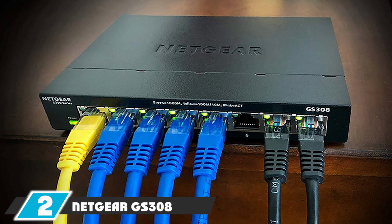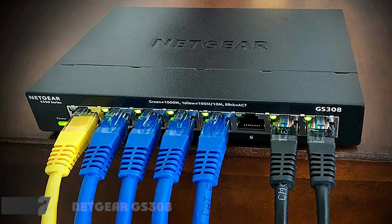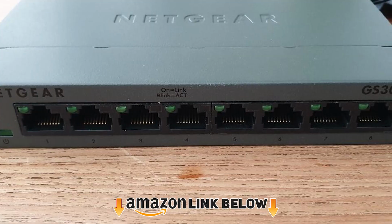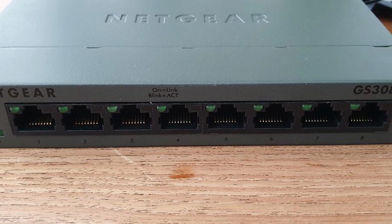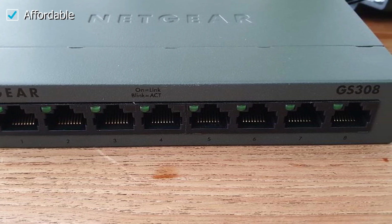Moving on to the next at number 2 with Netgear GS308. Netgear is another well-known networking brand which makes both plastic and metal-bodied Ethernet splitters for home use. We've picked the metal version here because the GS908, the plastic one, isn't widely available and it tends to be considerably more expensive when you can find it.